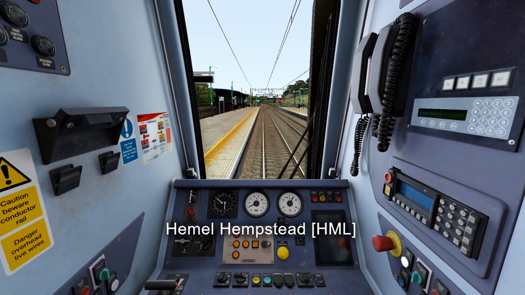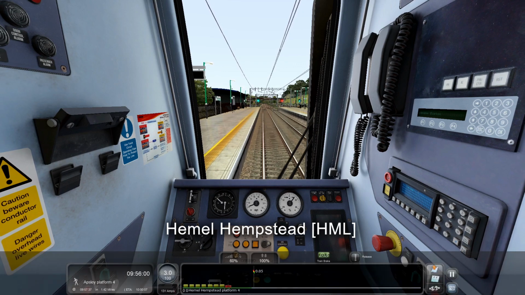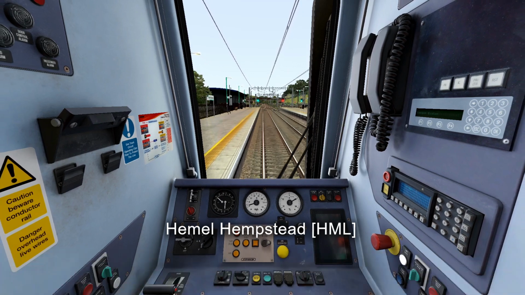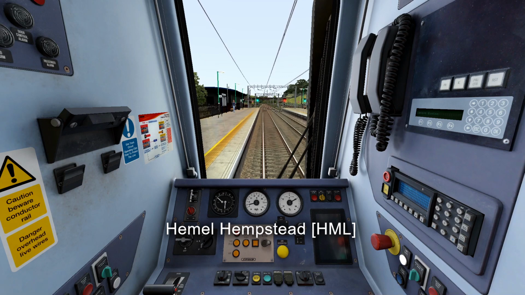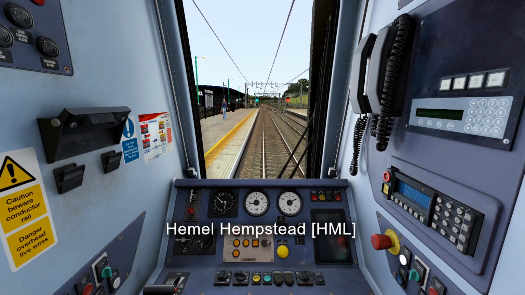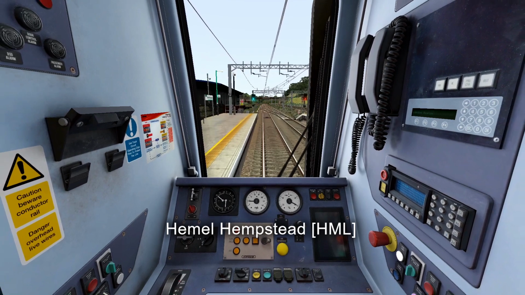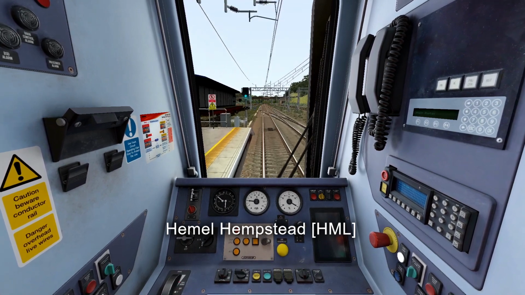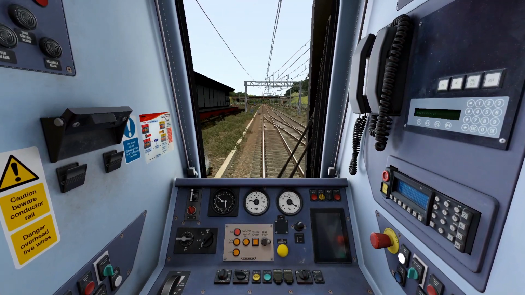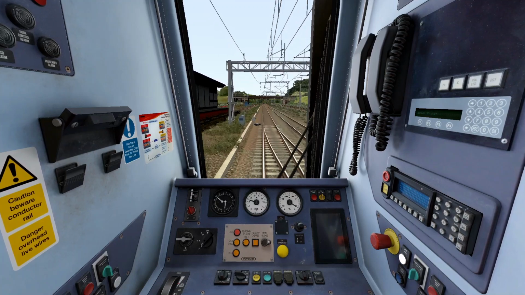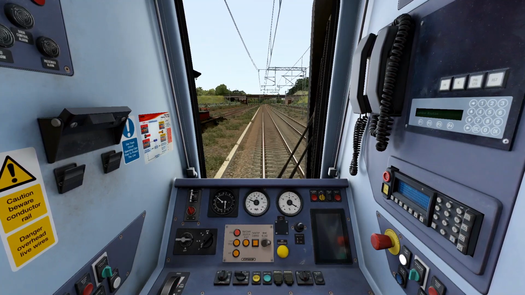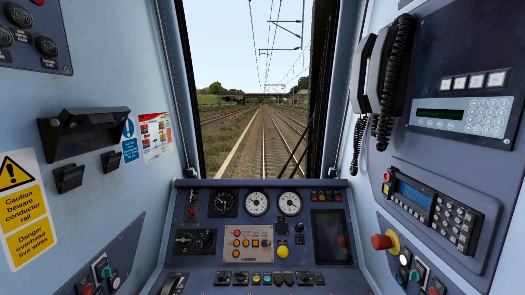So departing Hemel Hempstead, the speed limit is 100 miles an hour, and we have about 1.4 miles to Apsley. So these stations are fairly close together. I wonder if there's anything in these sidings.